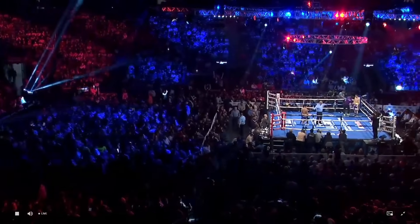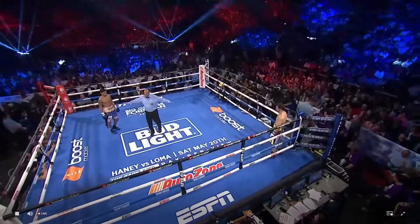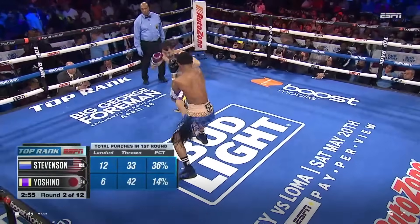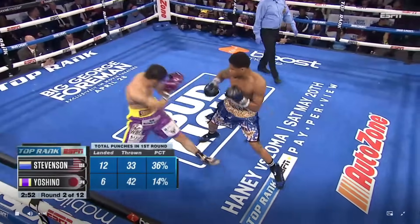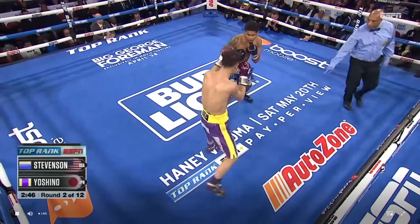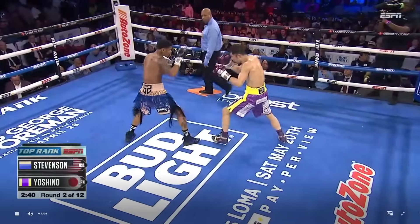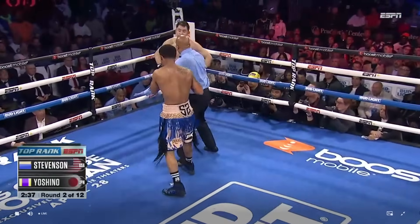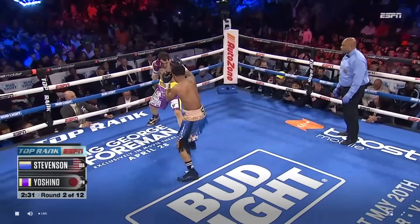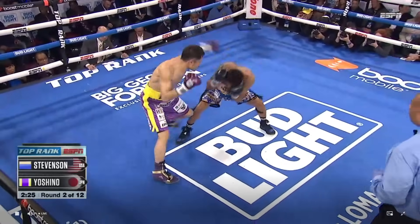Big crowd to see their hometown guys. Shakur Stevenson had a 12-6 connect advantage in round one. He detailed how much more focus he feels like is a part of his life — everything in my career is starting to heat up. He admitted that even when he fought Oscar Valdez unifying titles, even when he fought Jamel Herring earning a belt, he had lapses — a lack of focus outside the ring at times. He understands what he's up against. This is a stacked 135-pound division, and if he wants to take it over, he knows he has to be on another level.